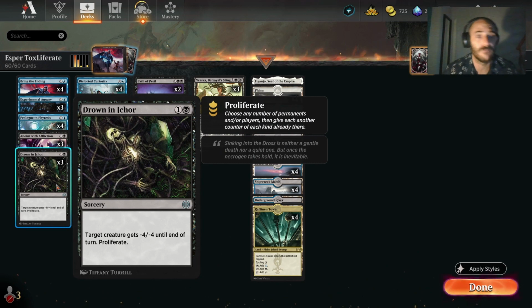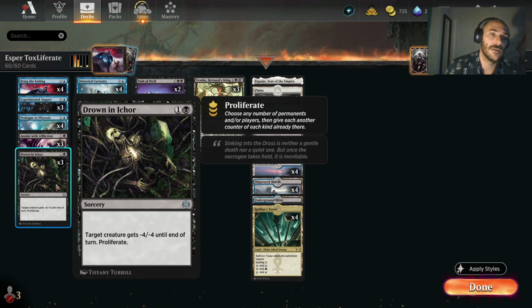Drowning in the Ichor, fairly decent removal. Just kind of giving it a try. The sorcery speed is a bit meh. The -4/-4 can't deal with Sheoldred. Meh. But it's been okay, mostly because of the proliferate, right? And there are a lot of things that it does handle, especially, you know, things with indestructible and whatnot. The -4/-4 can get around. And then, of course, proliferates.